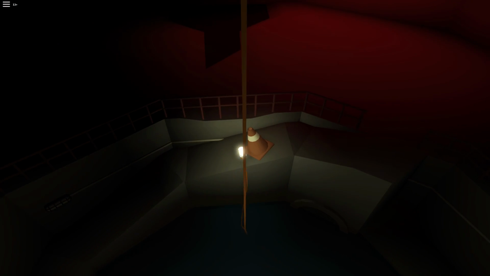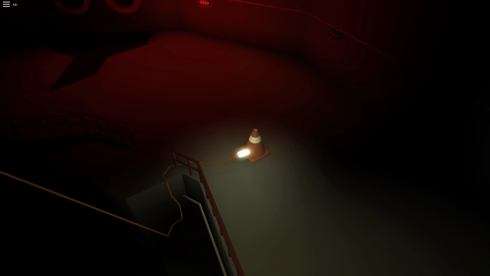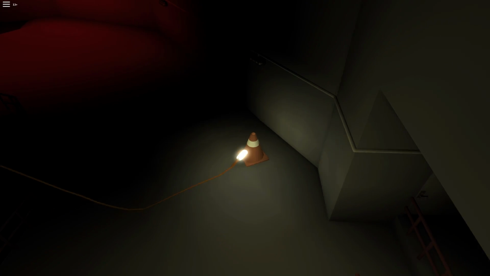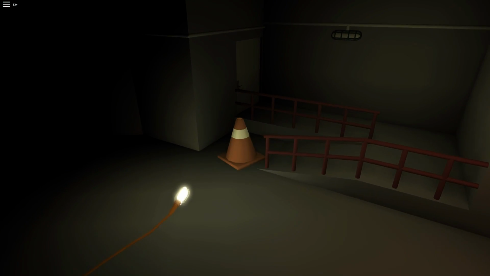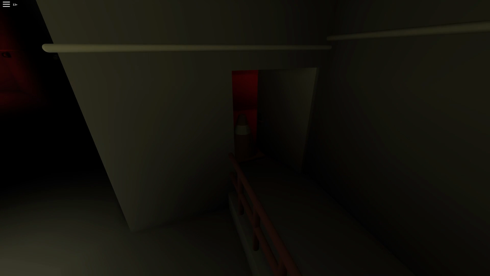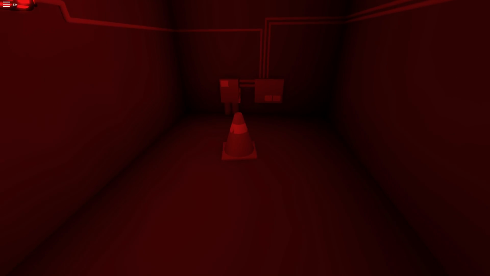But anyways, you want to bring this light over to your right and you will see this big door. Drop the light, head up the stairs, and then head through the door. It can be a bit tricky to go through the door, just keep pushing it and it will let you through. Alright, then head to the end of the small room and pull the lever and that will turn on the light in the whole facility.